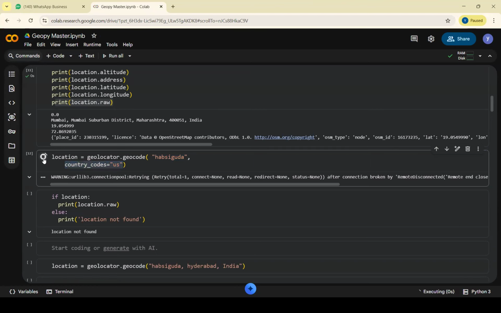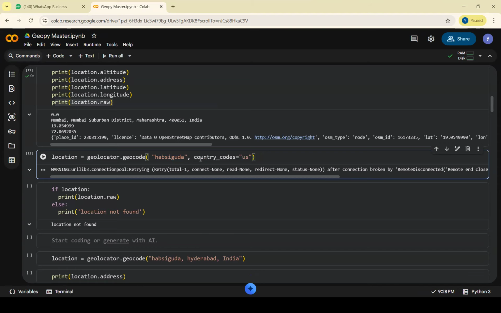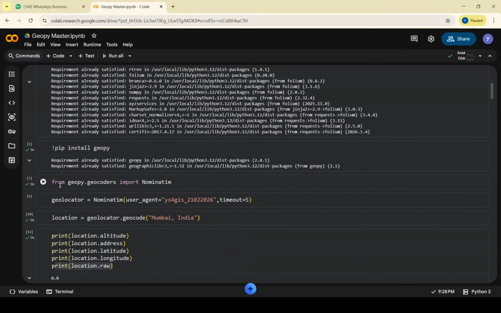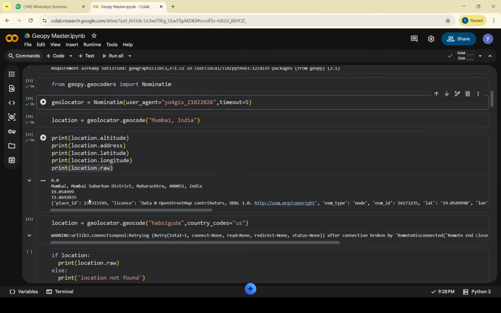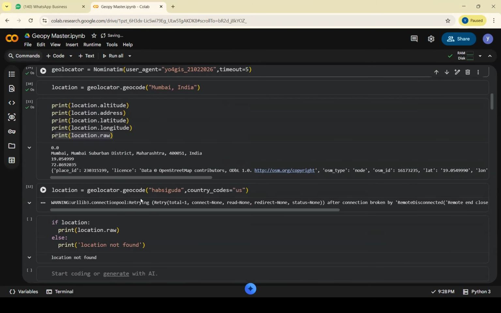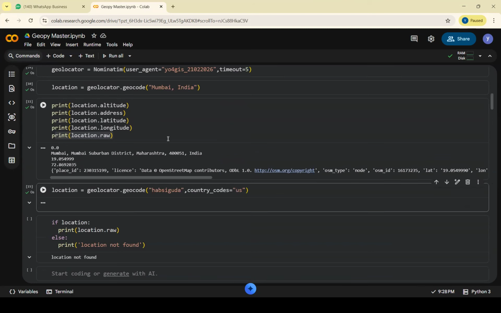Whenever I run this one, sometimes you will get this kind of error, because as I told you, we are basically trying to search with the free API. So please bear with this one. We will run this one, and then I will try to run the next one.